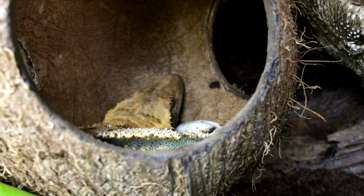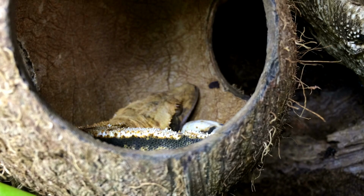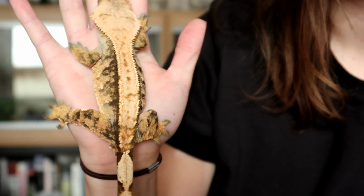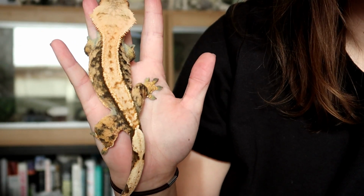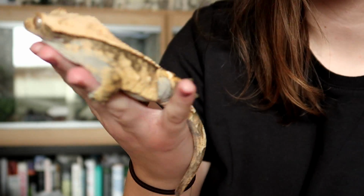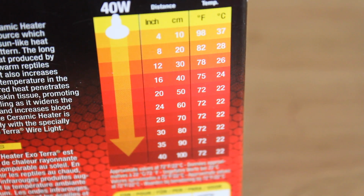Now a lot of people believe crested geckos do not need any kind of heating equipment, and this may be true for certain parts of the year depending on where you are geographically. But in the winter, if temperatures get too low, a ceramic heater or deep heat projector can be used to help raise the temperature to a more comfortable level. Remember, always use the correct type of thermostat with these kind of heaters.